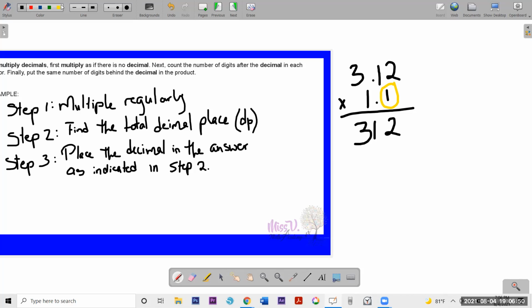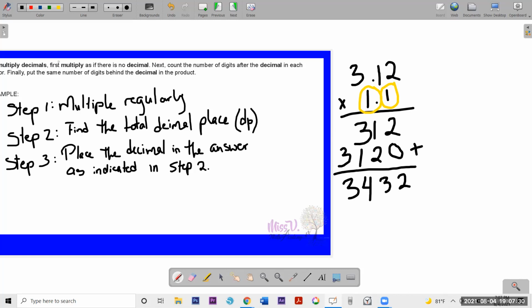Now we're going to multiply by the second digit, which would be this one. We know that when we multiply by this digit, it's 10. That's why we have to put a 0 here. So then we have 1 times 2 is 2, 1 times 1 is 1, 1 times 3 is 3. Here, we have to make sure we align our numbers because of our addition step. So 2 plus 0 is 2. 2 plus 1 is 3. 3 and 1 is 4. And obviously a 0 would be here, so we just bring down the 3.